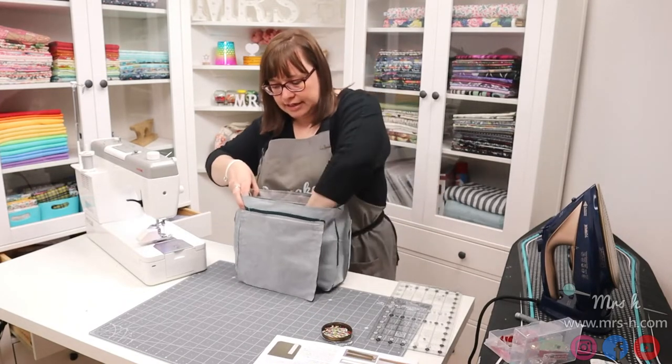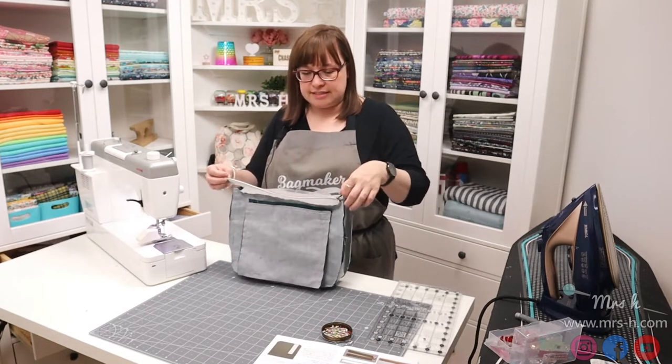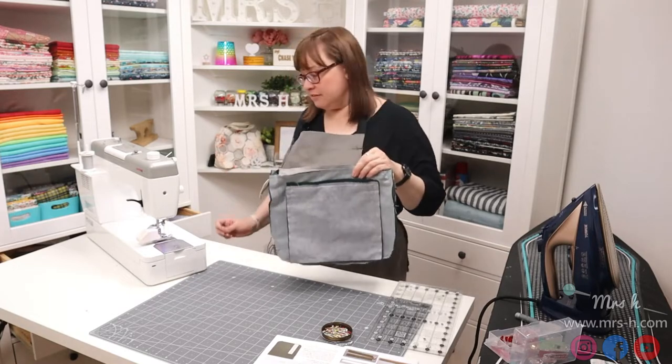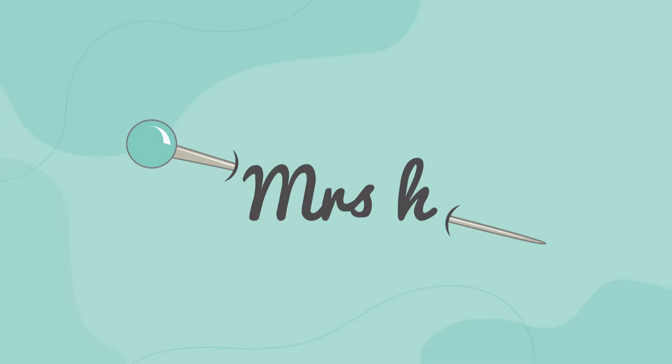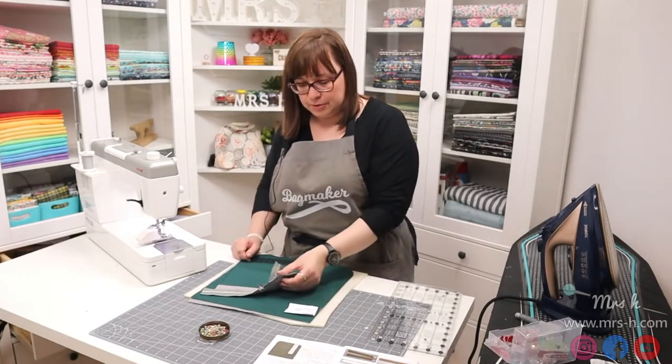Okay, so you can either prop it up somewhere for you to admire, or you can put it to one side for the minute. So I'm going to put mine to one side while we get on with the exterior of the bag, and we're going to start with the flap. Right, the next part we need then is our flap zip pocket.